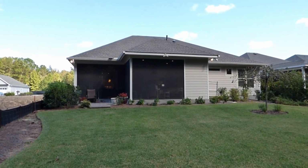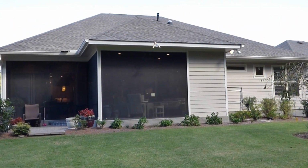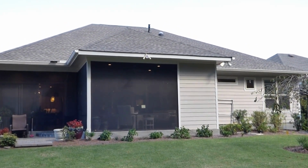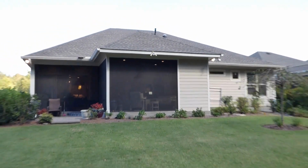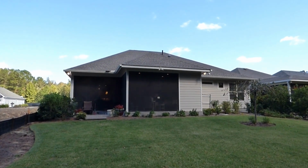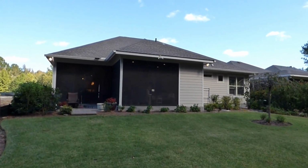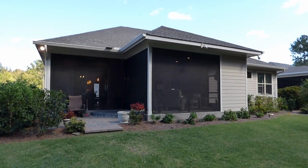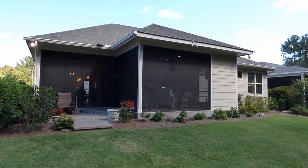So many of my upscale buyers come to Hampton Lake because even though they could afford a more expensive HOA per year, they want to have the high-end amenities, the beauty, the safety, and so forth of the community, but they just don't want to spend $10,000, $12,000, $14,000, $16,000 a year. The HOA in here is under $4,000 a year here in 2016. That includes all of your amenities. It does not include food at the restaurant. There is no food and beverage minimum there, but it is available there for you to go over and dine, meet your friends, have a poolside lunch, and so forth. Really a great community, an award-winning community.